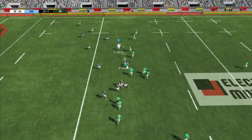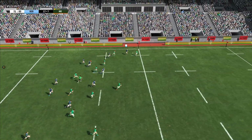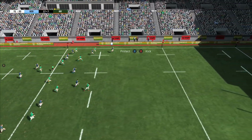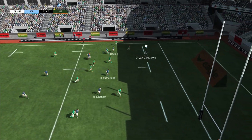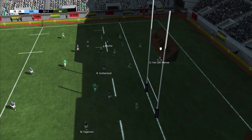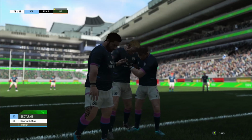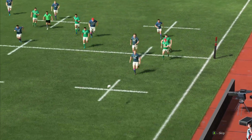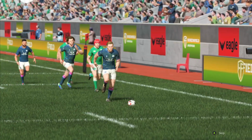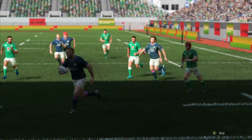They can feel the Six Nations maybe beginning to slip away from them as Duhan van der Merwe feels the momentum shifting now as he kicks the ball on. Can he keep it going? He's still going. Josh van der Flier's not going to get to him, and it's going to be another try. Suddenly, Scotland are opening up. It's the best game of their tournament so far, and that extra man is paying off. Hugo Keenan got caught completely in two minds about what to do. Good footballing skills by the big man and runs it over for a try.